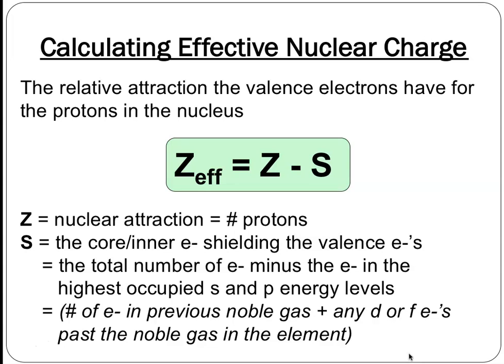Now, keep in mind in the real world, the Z effective is actually going to be a decimal number. There's a very long, drawn-out calculation based on energy levels, which we're not going to get into or worry about, but it still exists. For our purposes, we're going to deal in whole number integers. Makes it easier that way.